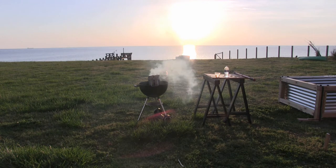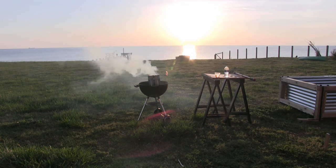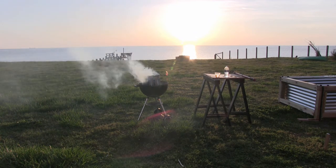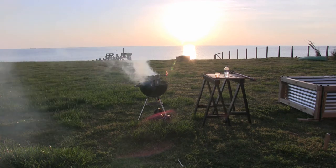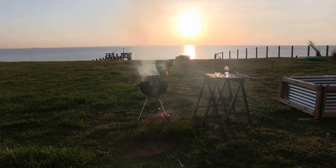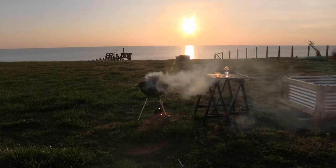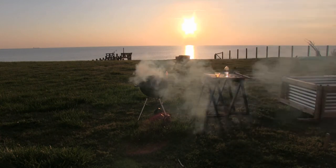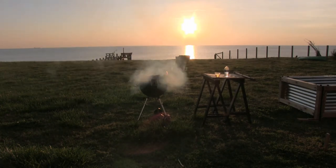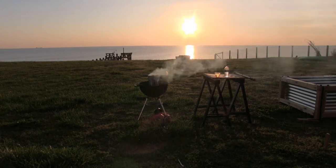Folks, here's my outdoor kitchen — a 19-inch Weber, no bells or whistles, and a makeshift plywood table. That's all I really need for now. I'm setting up the barbecue and getting ready to dump the coals in. I'm going to cook these indirect: take all the coals and place them to one side, and on the cool side I'll have the peppers in a heavy cast iron oven-proof dish. I'm also going to throw in some Jack Daniels oak barrel chips — this is going to be nice and smoky.